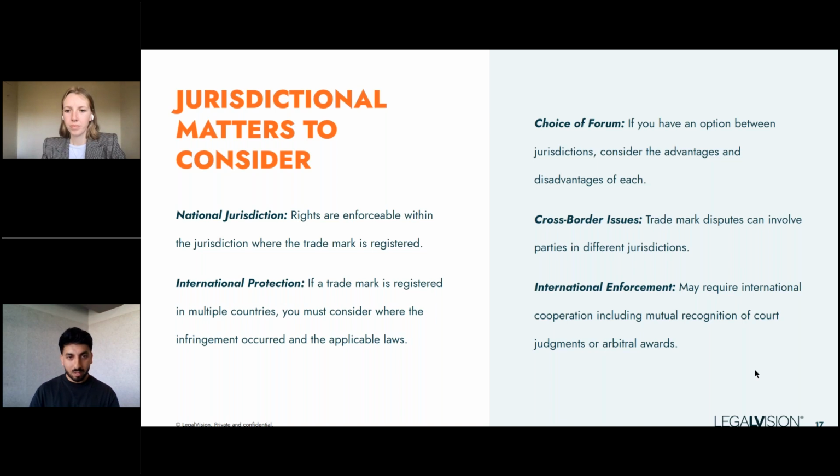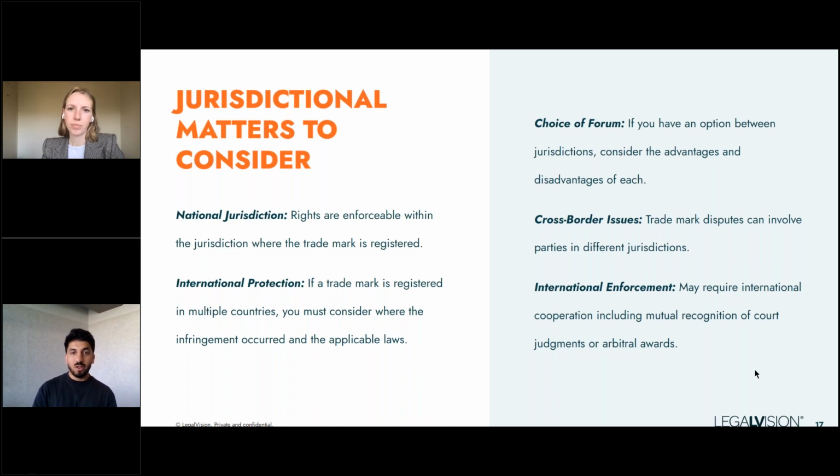Now, in certain countries, the rightful owner of a trademark is actually the first business to file the application, not necessarily the first business to use the trademark in the marketplace or adopt it. And so unregistered rights aren't uniformly recognized across the world. And this is particularly true for countries like China, where they have a first to file system. Essentially, the first person to file the trademark gets the trademark. And that simply isn't the case in countries like Australia and the UK.